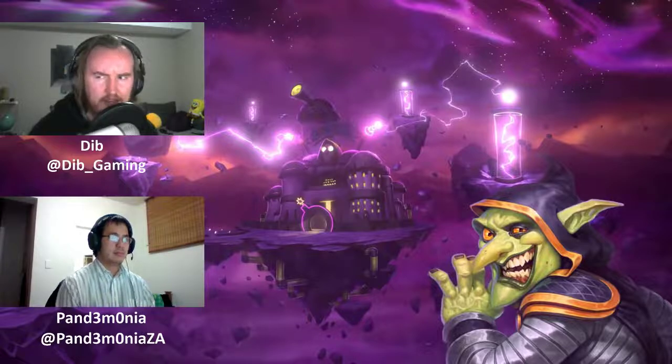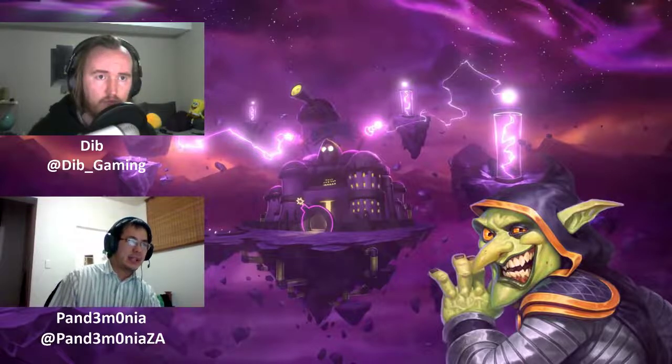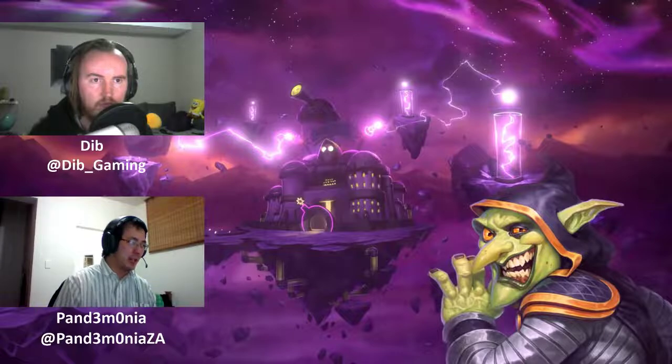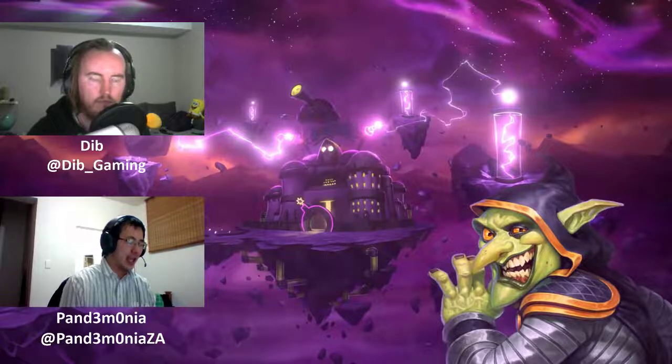But there's a couple other decks that these kinds of realizations are important for. Yeah. So we're going to give some examples of some of the common decks. Two decks that are similar are Odd Rogue and Aggro Aluneth, also called Secret Mage, which currently utilizes cards like Mana Wyrm and Arcanologist. Yeah.